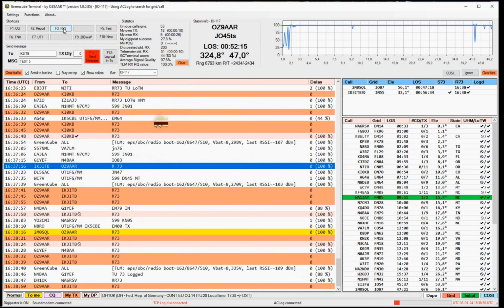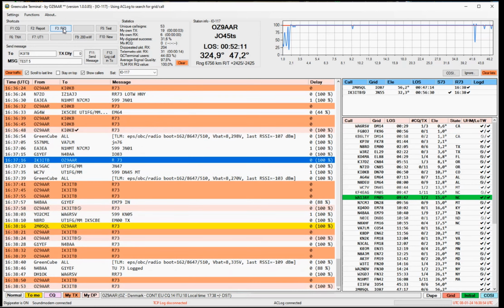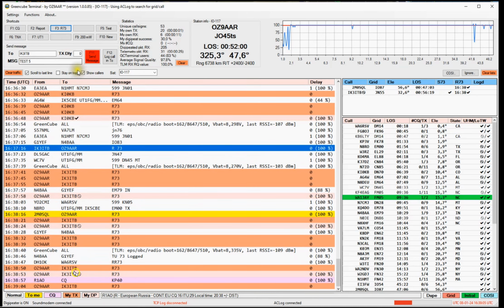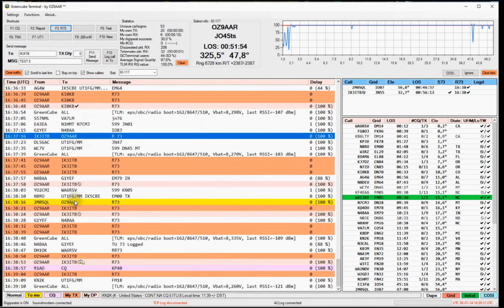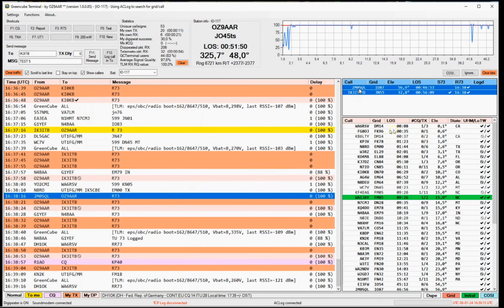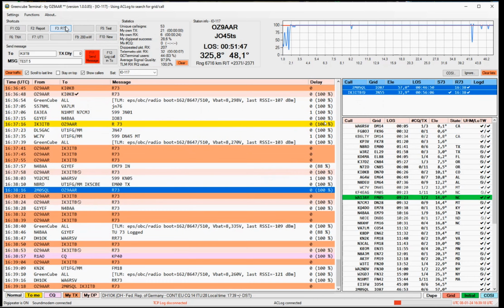So let's see here. I try again. Station India Kilo 3 India Tango Bravo did not hear your message. And I was not copied again from IK3ITB. So as I need to transmit a 7.3 to both of these stations, I go up in the calling me list, select both stations, and send a Roger 7.3 to both stations.